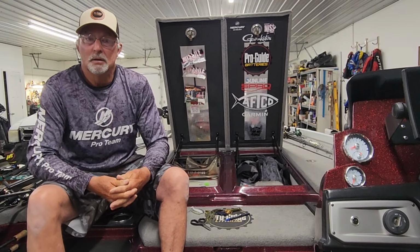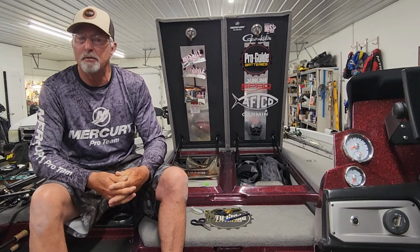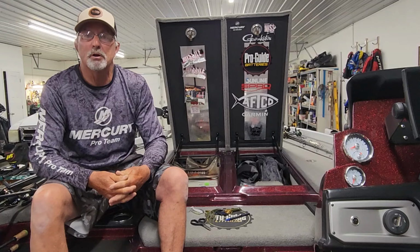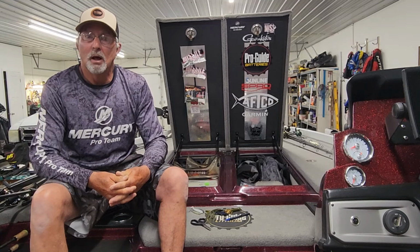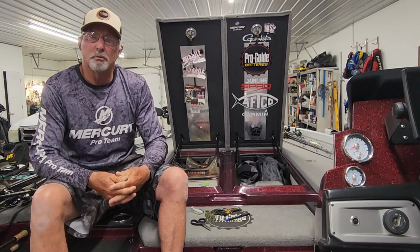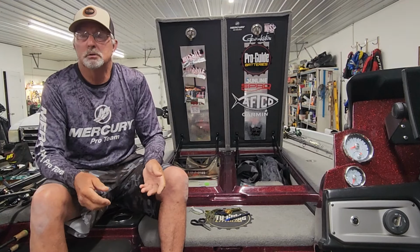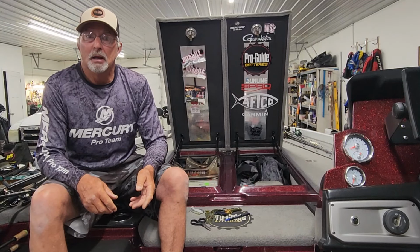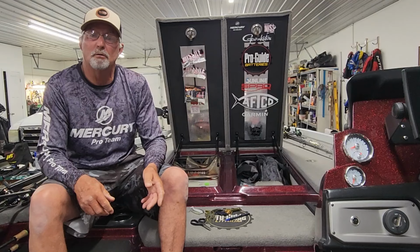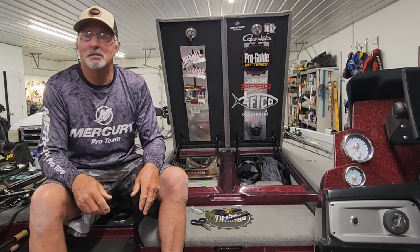But just a really good time to, a lot of times when the water comes up like this, we always got to wonder whether the fish are going to come up with the water, if they've already moved out. The good thing about the water coming up right now, the fish were already shallow. They're in the middle of the spawn. So as the water came up, a lot of them came right up with it, made their beds in the bushes, 1 foot or 2 foot deep. And there was already, like I say, even if the fish weren't spawning, they were already up there guarding fry. So there's a lot of fish up there shallow, I guess is what I'm trying to say.